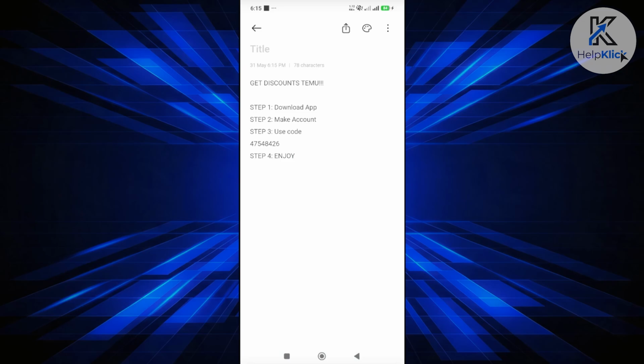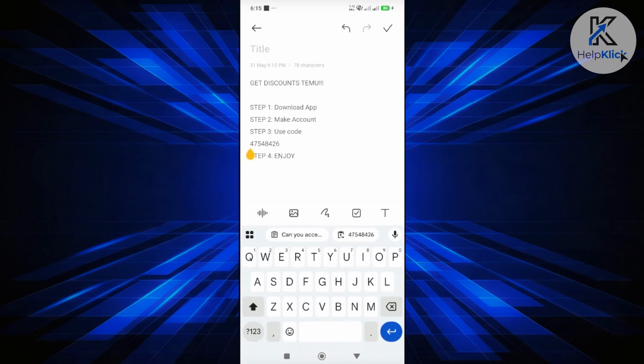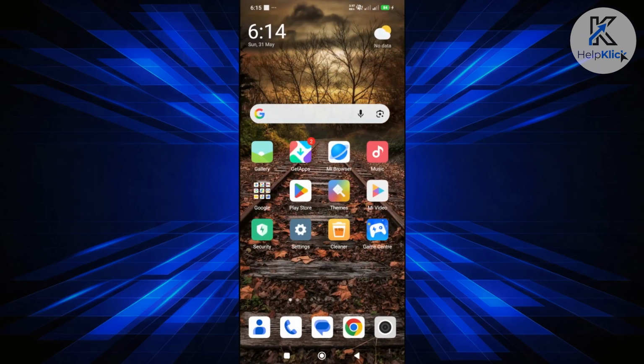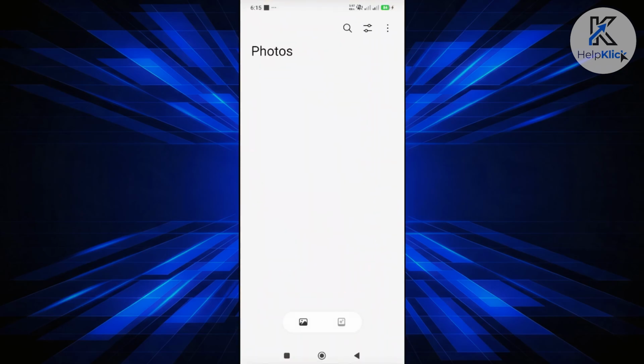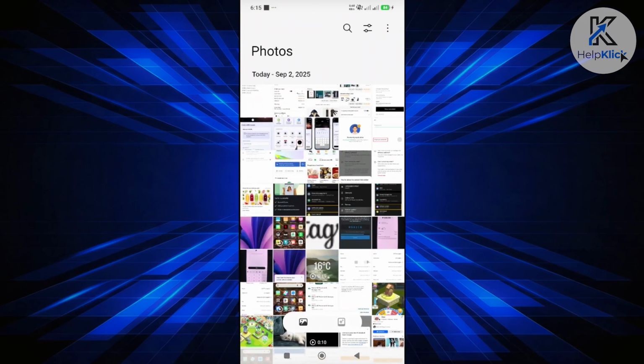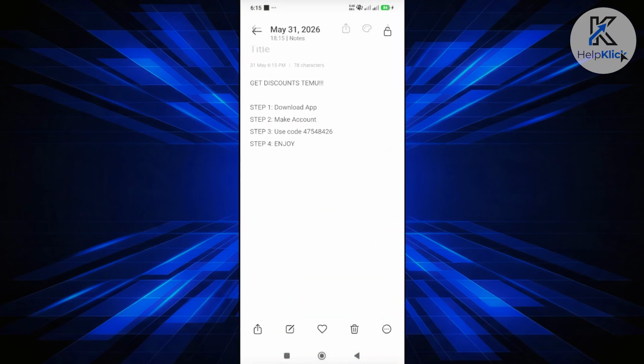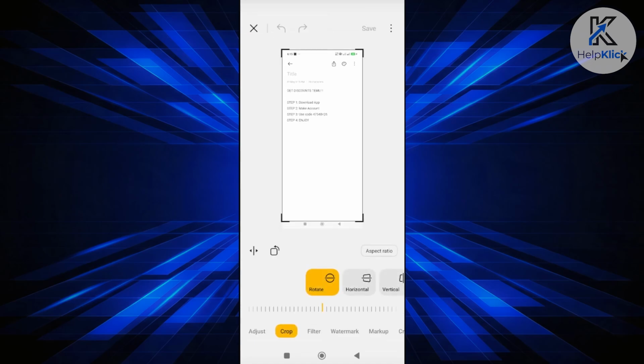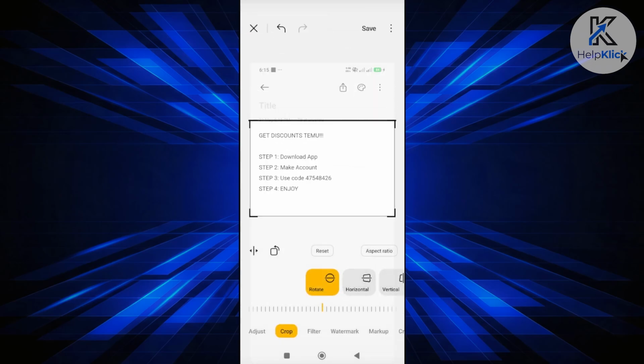And let's do a quick screenshot on our phone. Let's select empty space again. Quick screenshot. Once you've done that, exit this page, open up your gallery, and open up your photos. From here, maybe crop this one real quickly so that you can only see the text that we just added in here.